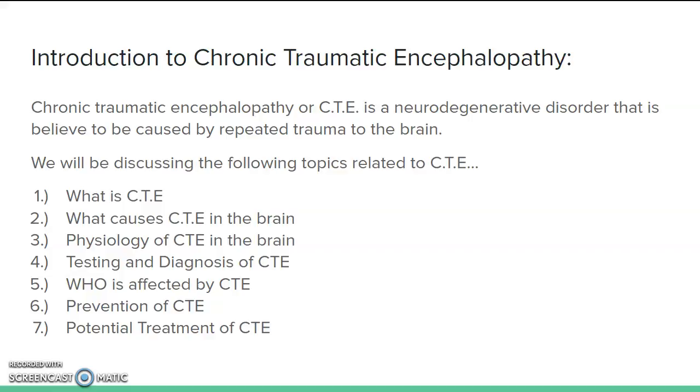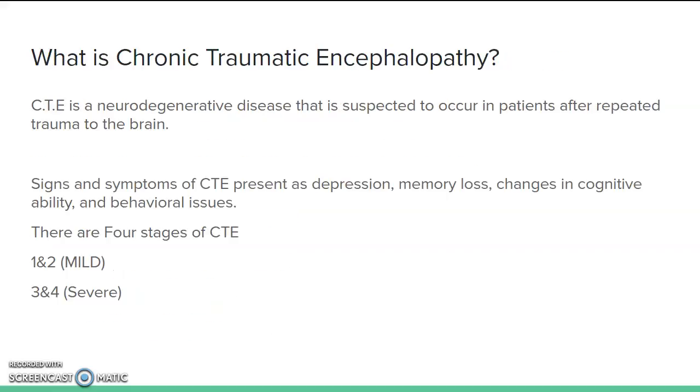What I'd like to go over in this presentation is what is CTE, what causes CTE in the brain, physiology of CTE, testing, diagnosis of CTE, who is affected by CTE, prevention of CTE, and potential treatments for CTE. So unfortunately, CTE, when it occurs, is very hard to diagnose in people. In fact, you cannot diagnose CTE fully on a living patient. This is because you can't really see the brain on a living patient.